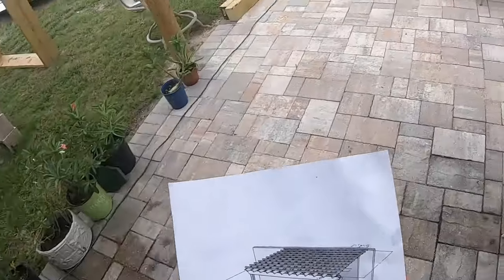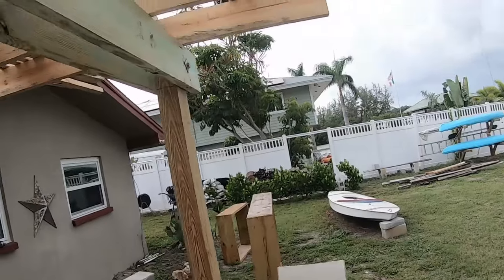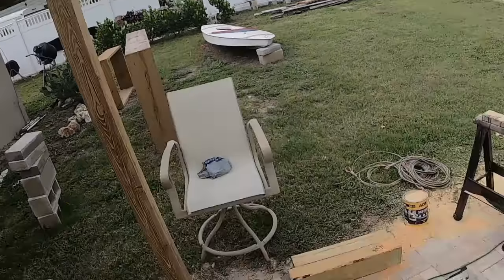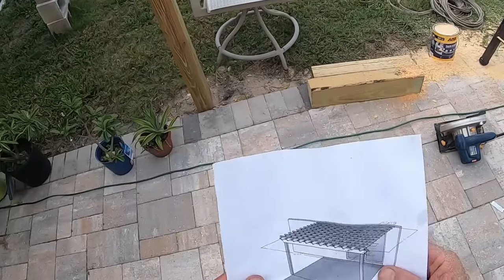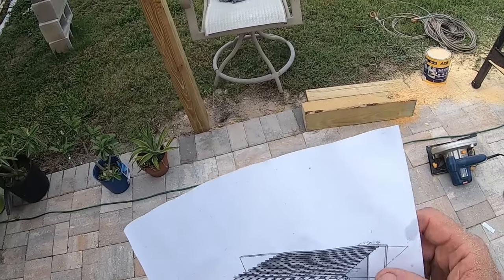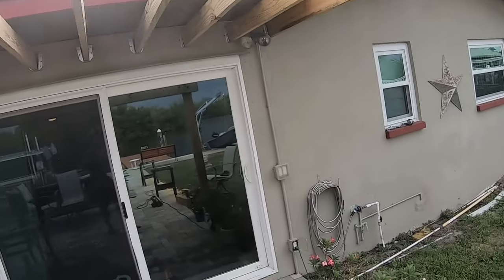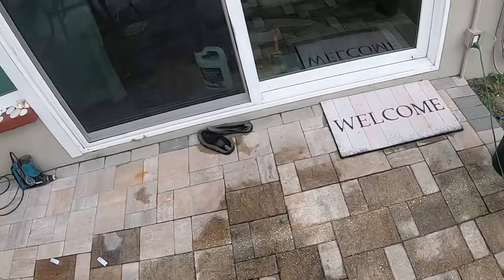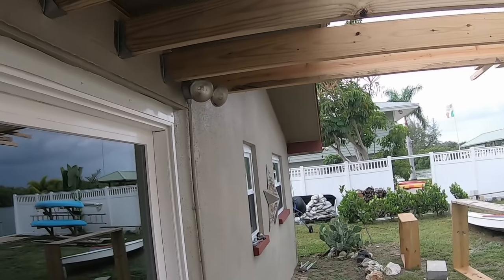Well, the plan was that these would only go 11 feet, but I'm going to leave them 12 feet. And I do feel rain. All right, let's bring in the power tools. And I had 12 of these, and they were spaced a foot apart. But because I don't think I'm going to be able to get the last 2 in here, I'll space them a little bit closer.